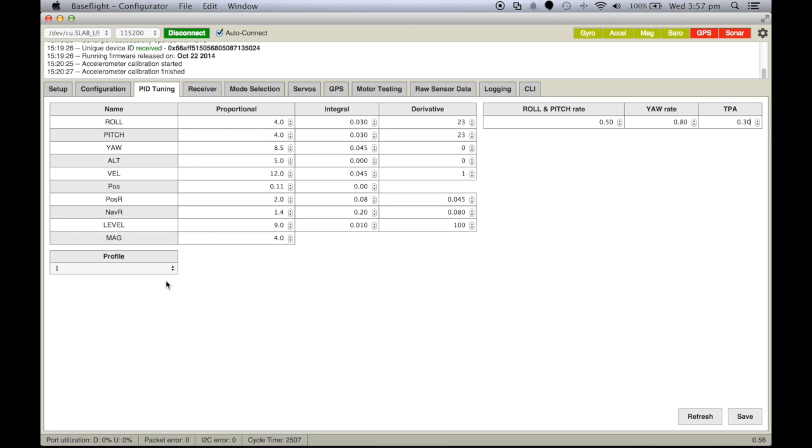And lastly is profiles. There are 3 profiles that you can select, and all that really means is that for profile number 1 I can have a certain configuration. For profile number 2 I can have a second set of configuration parameters, and up to profile number 3. You can select different profiles for different flight characteristics. So on non-windy days you might find that the quad has better performance with certain PIDs, and you select profile number 2 instead for days that have high winds, where you've dropped some of these values so that it's not so sensitive to side gusts.